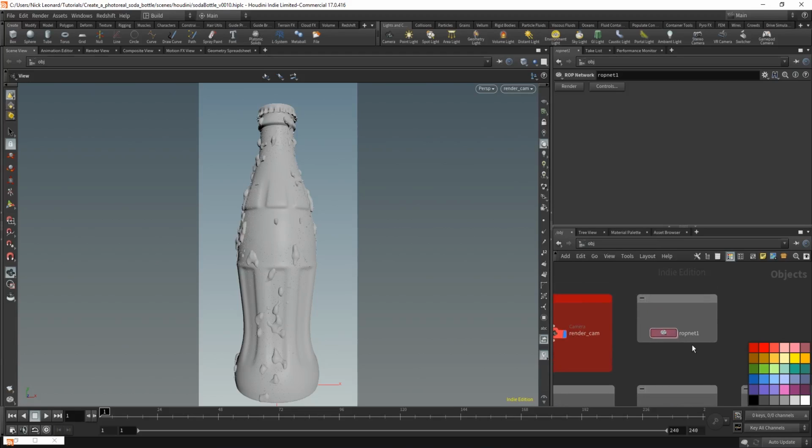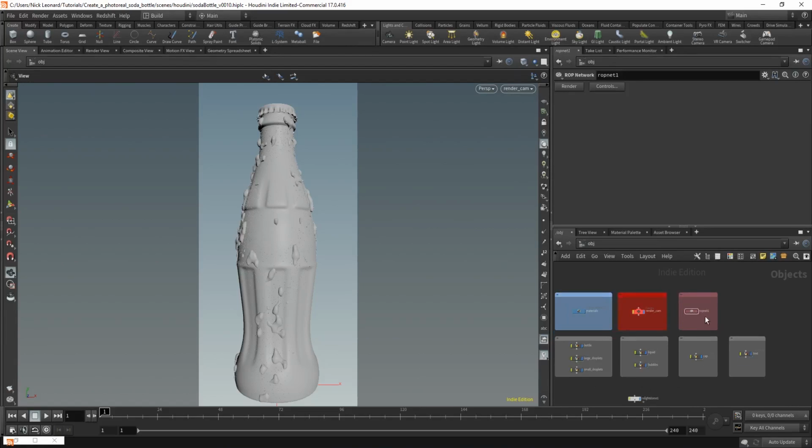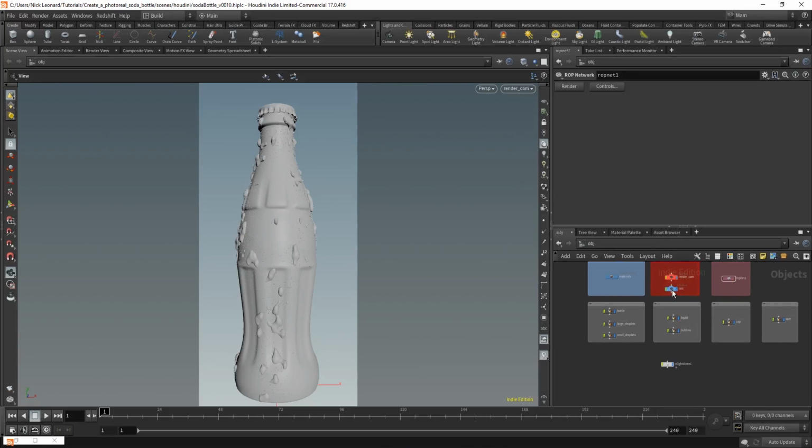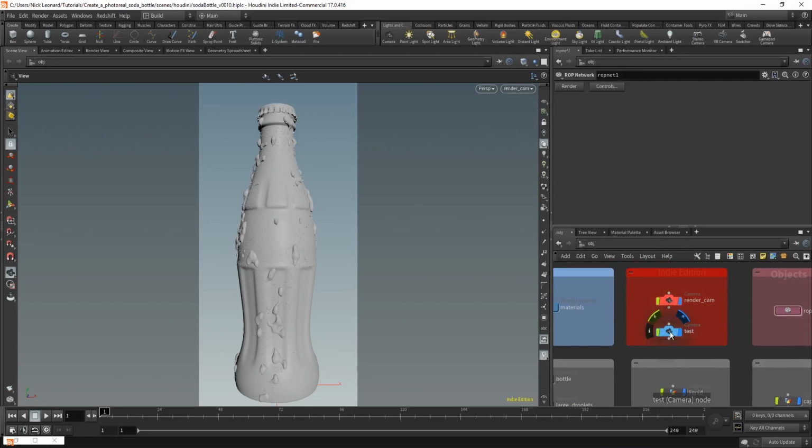Whoops. We can color this like a sort of pinkyish color there. Put our other camera in. Although we don't really need that camera anymore, so we can delete it.